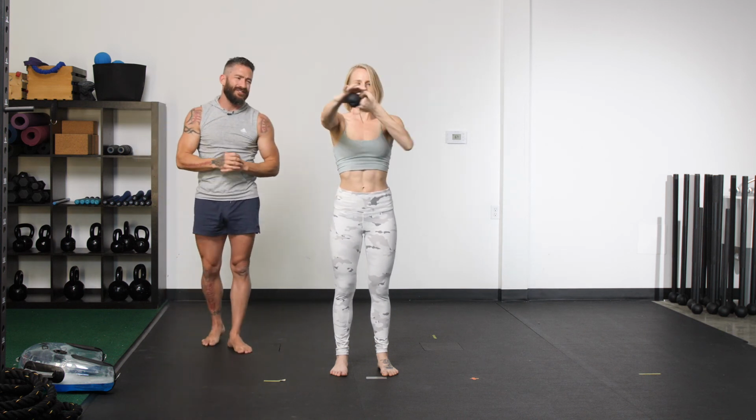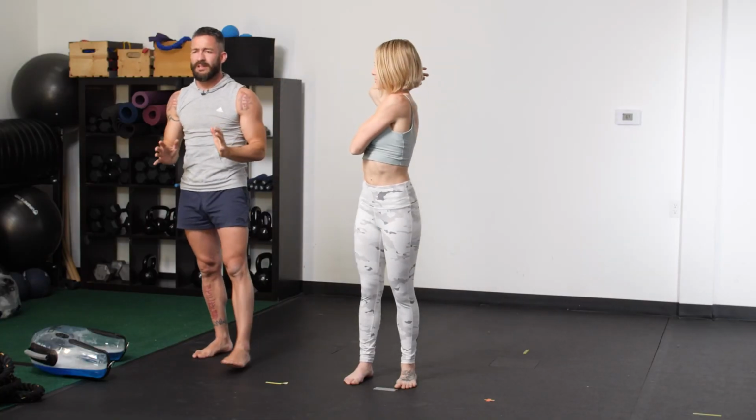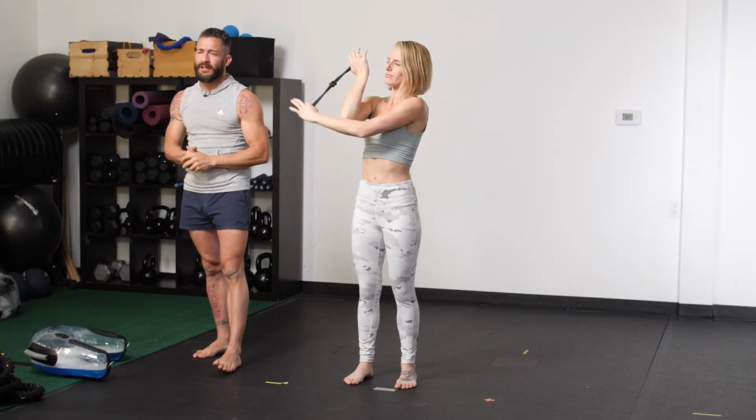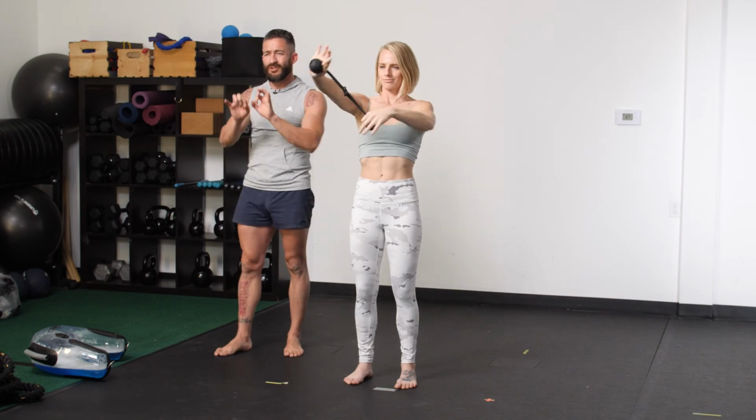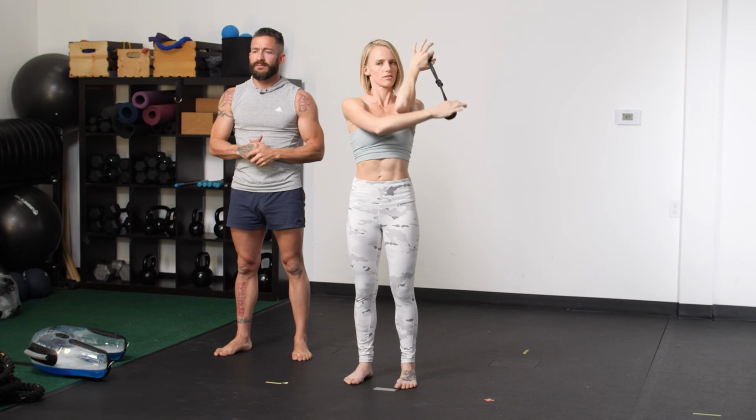Very good. And then you just get some breath in there. Take your time. Don't worry about speeding up. Let your body take it in. Focus on your breathing. Focus on creating minimal tension in the ropes. Very good.